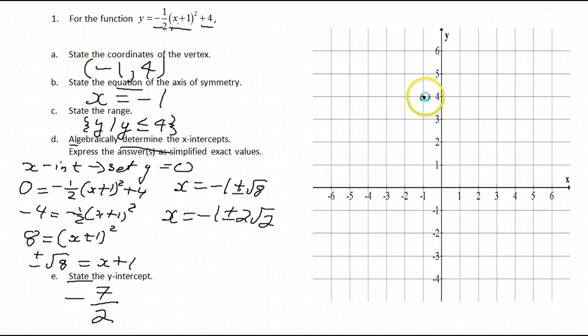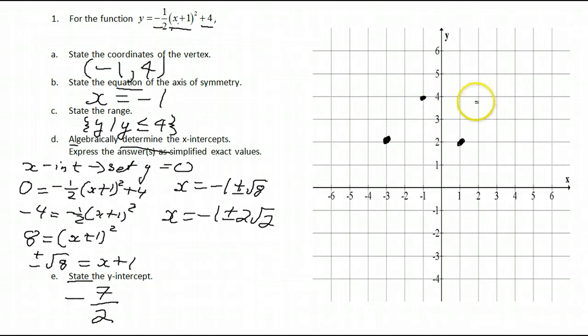There's my vertex. Okay, that's 1 point. I got to show 4 other points. Normally I would move over 1, down 1, right? Down because of the negative, but it's multiplied by a half, so I could go down a half, but that's kind of guessing. So let's go over 2. Normally I would go down 4. Half of 4 is 2. I'm going to go down 2. By symmetry, move over 2 to the left. Go down 2, right? Nice even number.